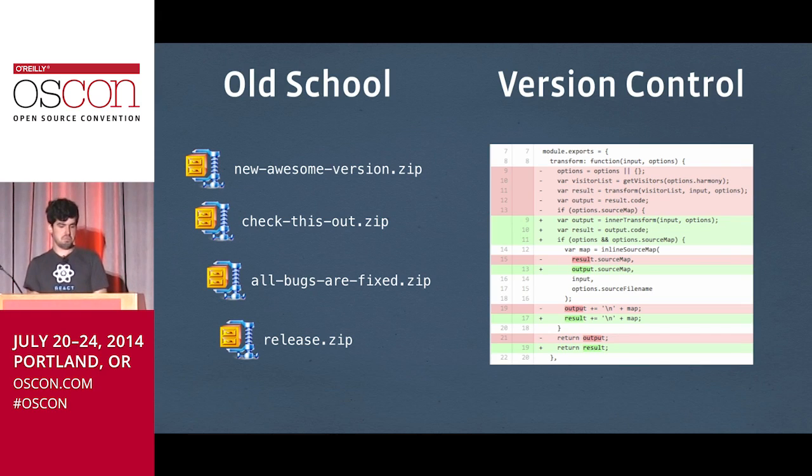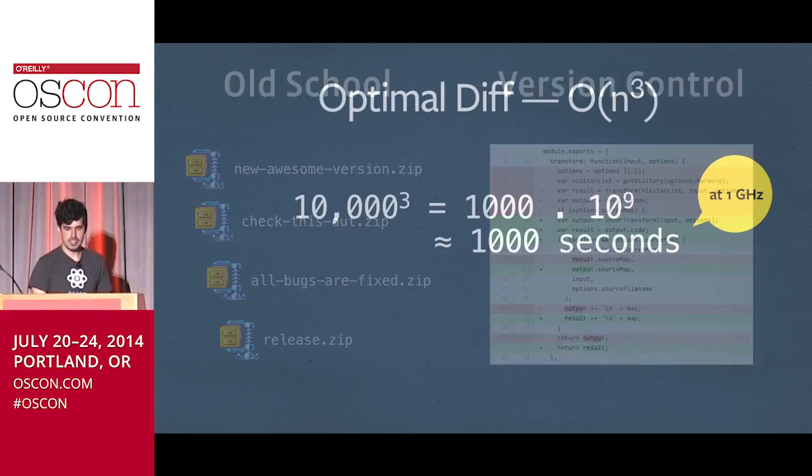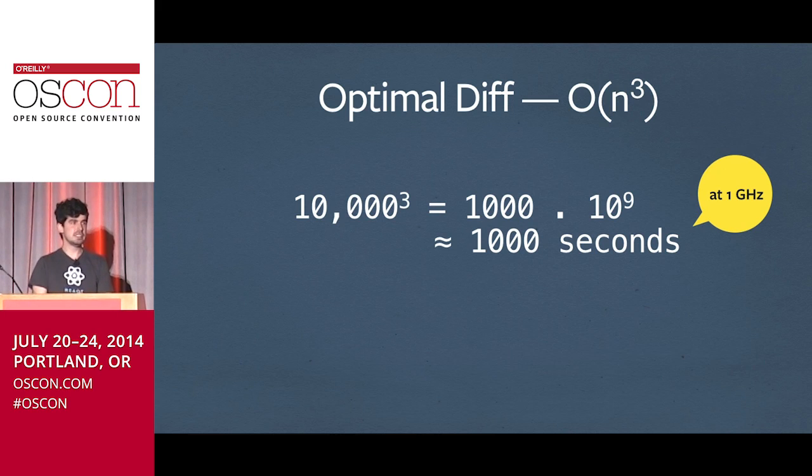And so at this point, we knew what we wanted, a diff algorithm for trees. So the logical thing to do at this point is we're going to look on the internet at all the academic papers and see what's the best algorithm for diffing trees. And it turns out that the complexity of it is O(n^3). So let's say you have 10,000 DOM elements in your application. So this is a big number, but this is not unthinkable.